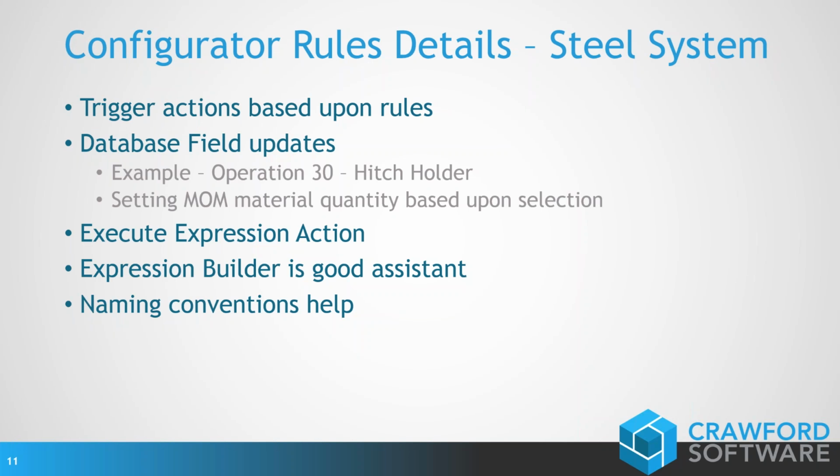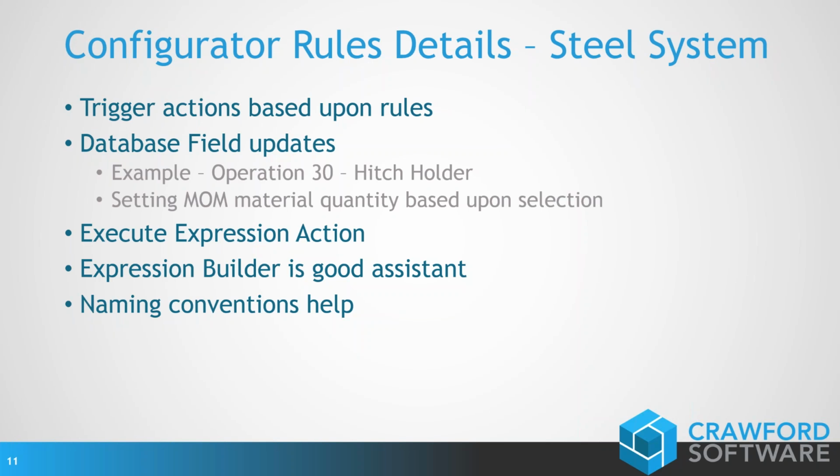Just as a side note on naming conventions, try to keep everything in the same naming convention as you build the product configurator designer. As you're building your tables and everything, have everything linked, starting with the part number or some variation of it and bringing it through. That helps set a standard to find all the pieces as you're building, because there are four or five logical building blocks that are required to make this work. So having a naming convention that brings them together makes life a lot easier from the start.